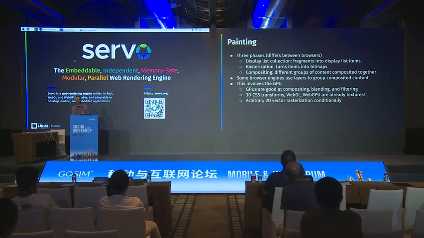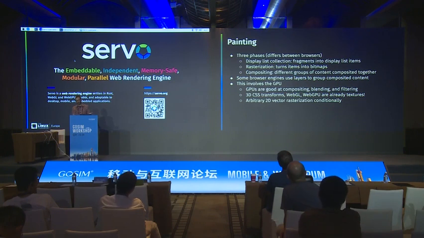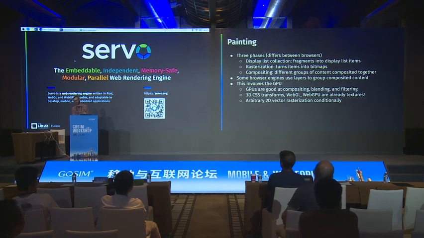The second phase is that we rasterize. So items that need to be turned into bitmaps are turned into bitmaps. An example is all text. All text are essentially fonts, and those fonts describe curves that describe the characters that we want to display. Those characters need to be turned into bitmaps so that they can be displayed on the screen. Another type of rasterization that might need to take place is a section of the display list might need to be rasterized so that it can be passed to the third and final phase, which is the compositing phase.